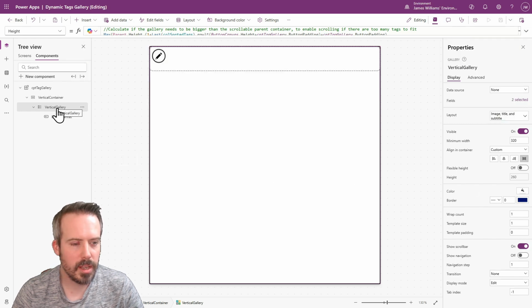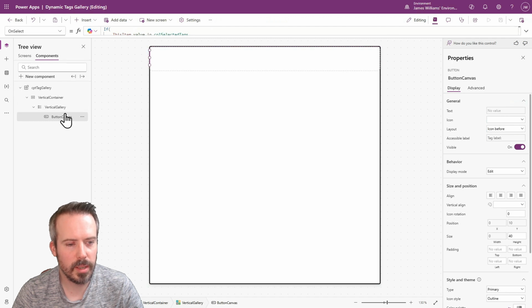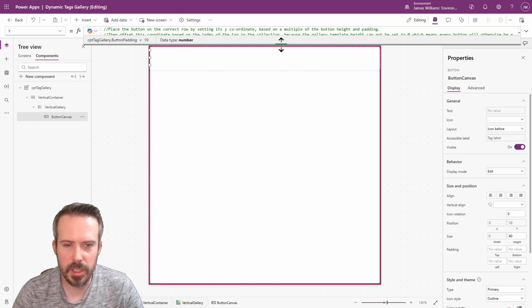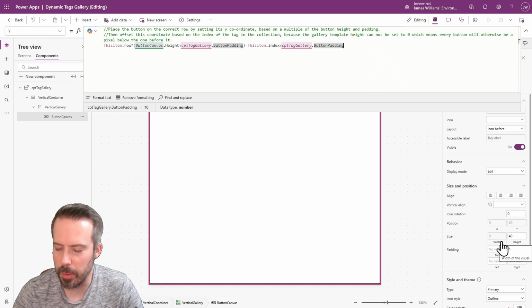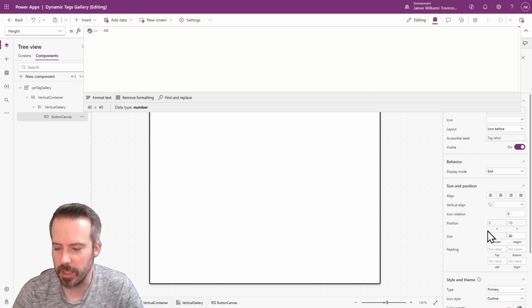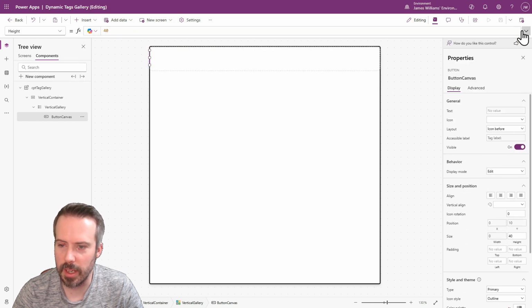And lastly, within the gallery, there's only one control in each instance of the gallery, and that's this button. It's a modern canvas button. And most of its properties are set dynamically, so you can see it's coming from the value within the items of the gallery. Its X position is set there, its Y position is set with a formula here, we'll come back to. The width is also set dynamically, this item.width, but the height we've just fixed at 40, so we've kept that the same. So the secret then is how all these values are set.